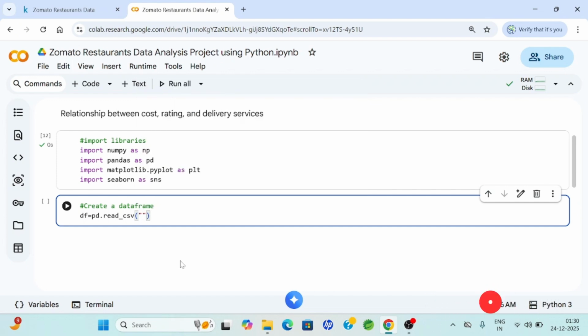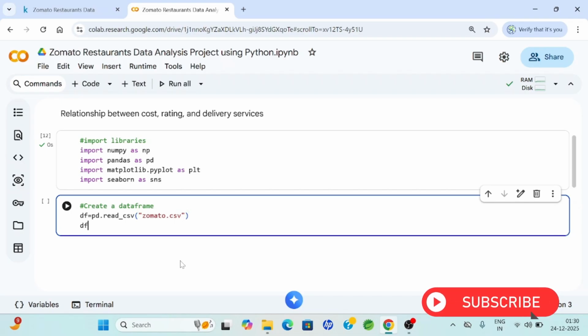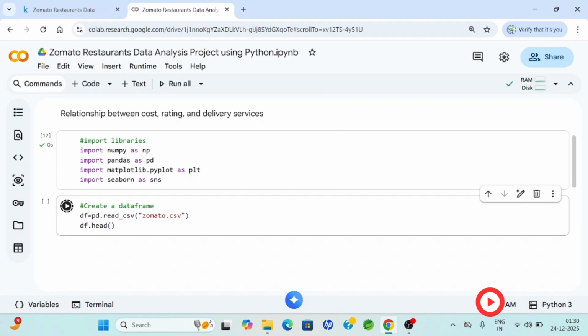Within parentheses, within double quotes, I will specify the dataset name, Zomato.csv file, within double quotes or single quotes, it depends upon you, no issue. In this way, I will create a data frame. Then df dot head function; the head function returns the first five records. Now I will hit run.